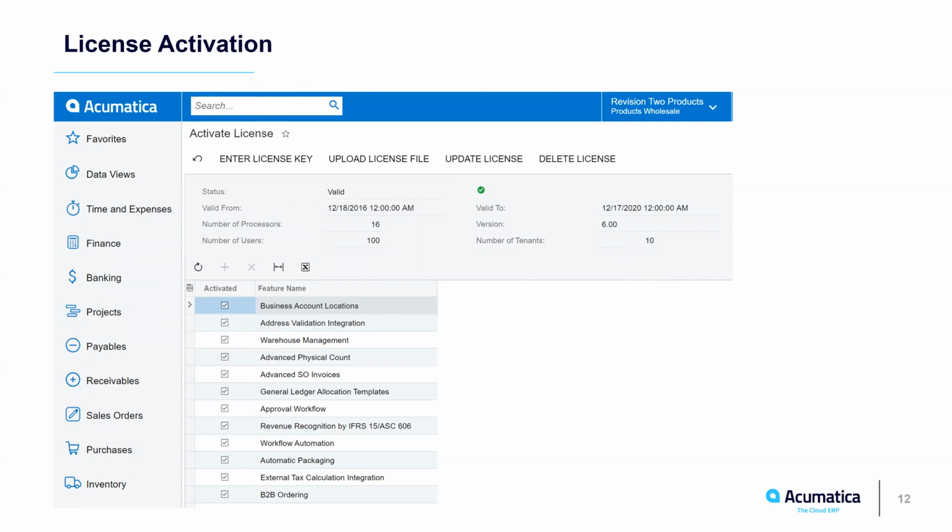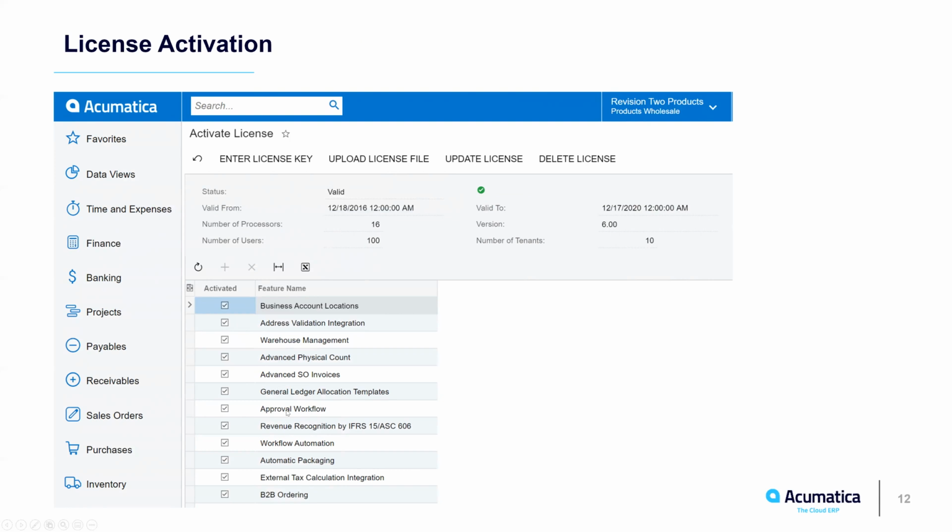But better yet, you can access the license information right from your instance. If you go to Acumatica and in the search bar type in license, you'll see a bunch of menu options. One of them is going to be activate license. In the activate license menu, you're going to see the status of your license. In this case, it's a valid license. I happen to be on a user-based and a core-based license here, and it shows you all the features that are enabled for that license. As you add new modules and you subscribe to functionality, new things will show up in this area.